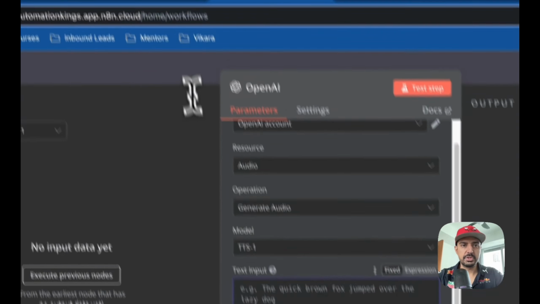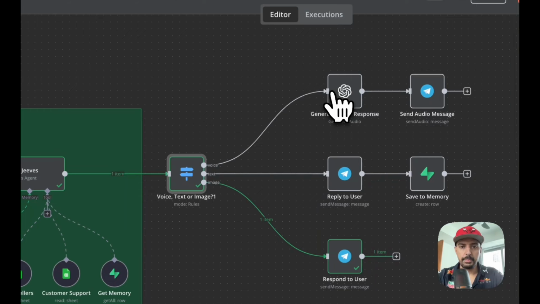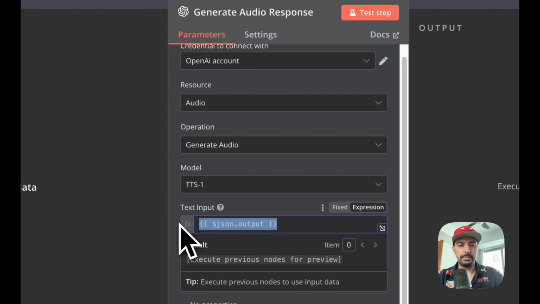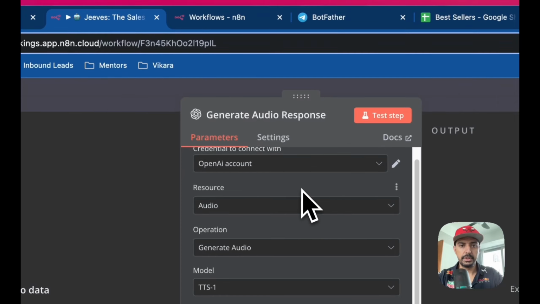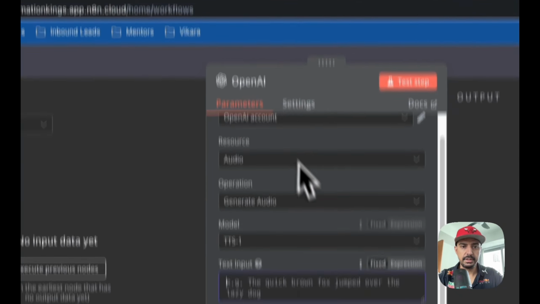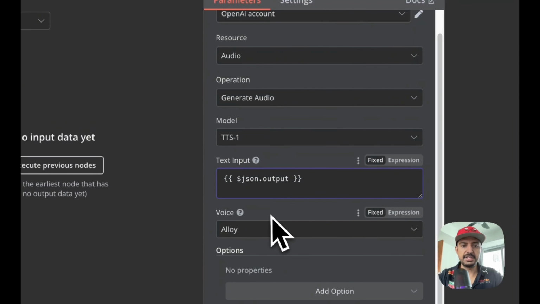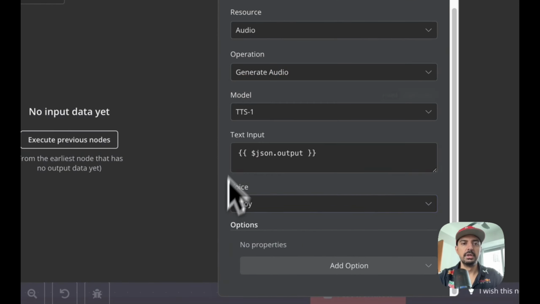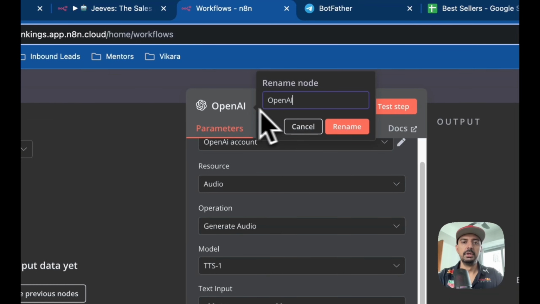And then for the text, I'm just going to grab it from this one. So just open this one, and then it's just going to be the output, right? The text output. I just want to grab this and then paste that here. And then this is where you can change the voice. So you've got a few options here. By all means, test it, see how it goes. I haven't. I'm going to just use the default.